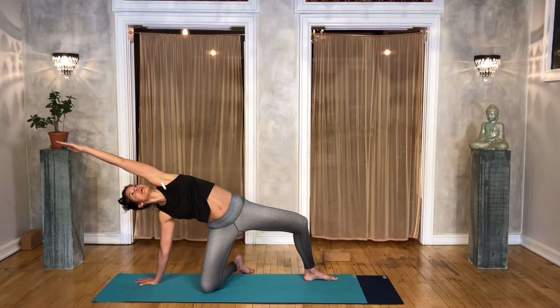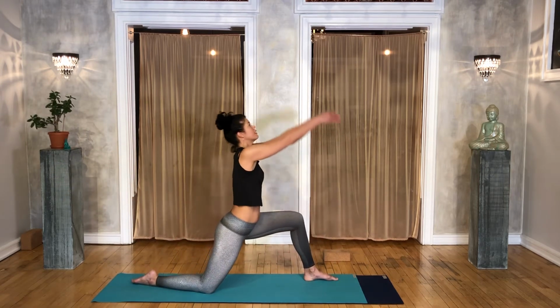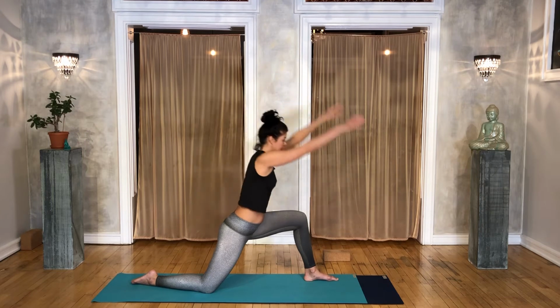And don't let the right hand lead you. Use your left foot as well. Slowly fold forward, come back to center. Arms reach up. Exhale, hands come down.